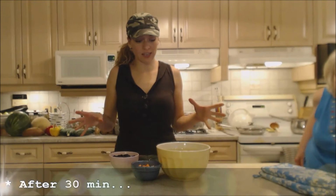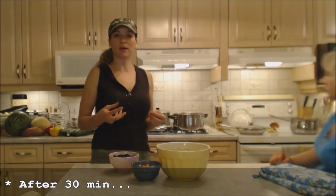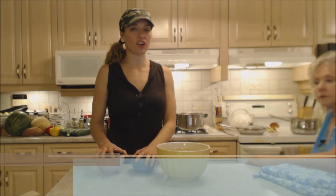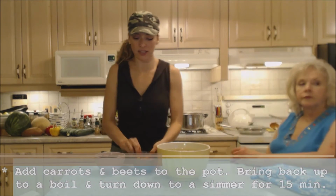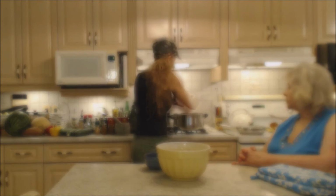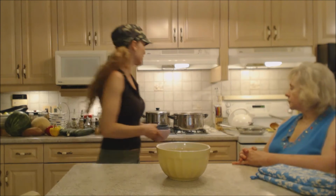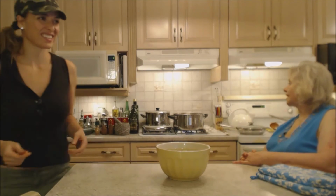Okay, we have 3 things left to add. It's been enough time for our cabbage to soften up and to break up those tomatoes even more. Now we're gonna put the beets and the carrots in together, and it's gonna take about 15 minutes before we add those potatoes. So let these guys go for another 15, bring it back up to the boil, down to the simmer, let it go. We'll get a nice color from those and nice sweetness imparted. Already letting go of its color. Fantastic. I see that. We'll see you in 15.